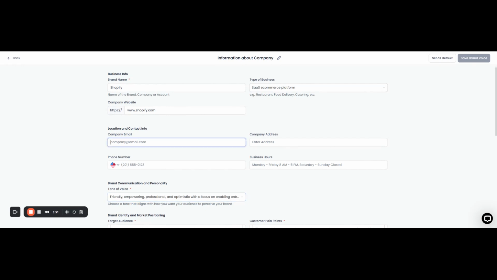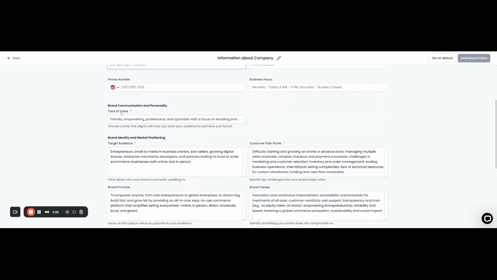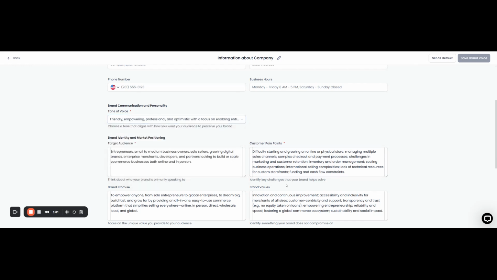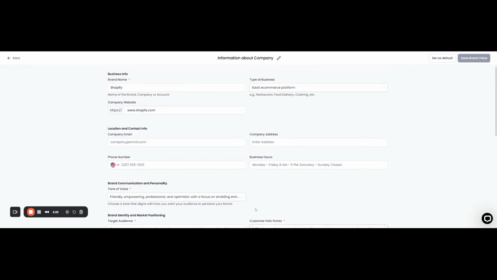Just make sure you have everything in here filled out. So let's see what we're missing here. You can also change the tone of the voice here, but you can click on what they have available. Let's see what's missing. That's filled out. That's filled out.